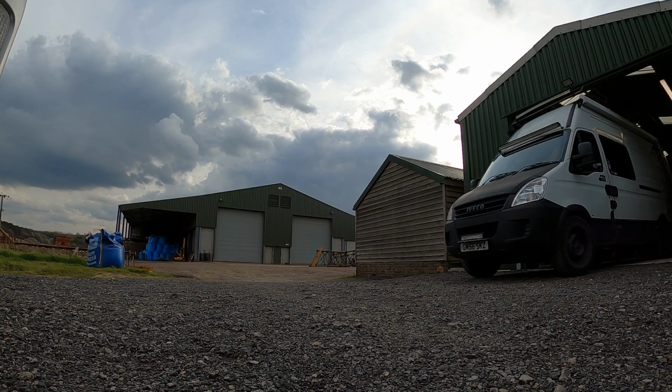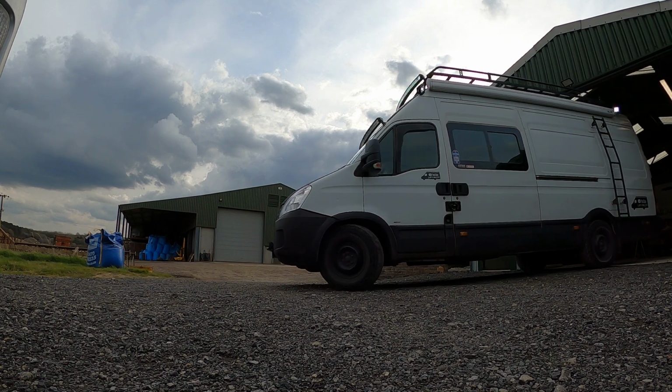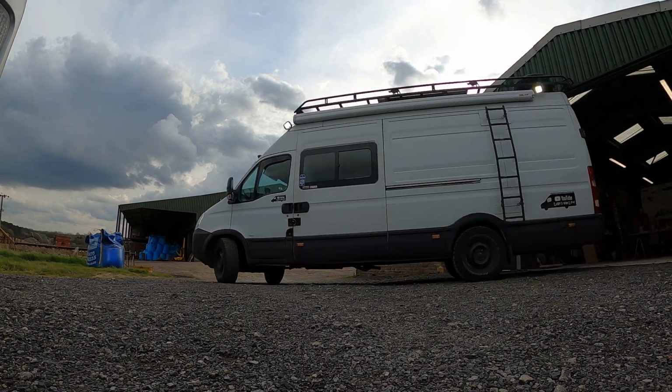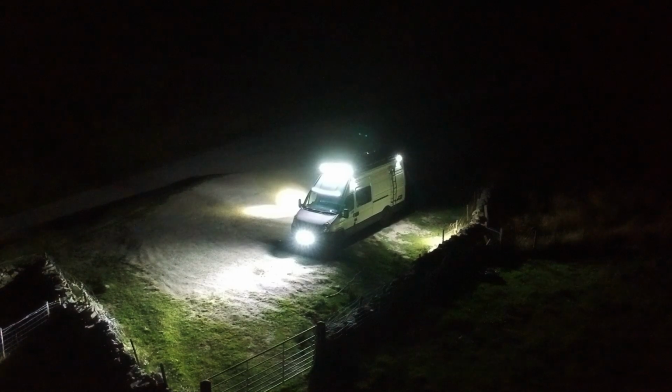So I'm really liking these Auxbeam lights and this controller. This 8-gang switch panel, Bluetooth panel as well. It's fantastic. You can change the color of the display. You can control all the lights around the outside. You can have them on strobing. You can do all sorts. I'm going to wait till it gets dark, and then I'm going to overlay some clips over the top of this so you can see at night. Yeah, they're great. They're really good. Far better built than the other LED light bars that I've got on the van already.